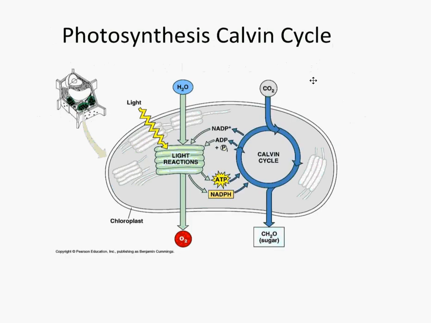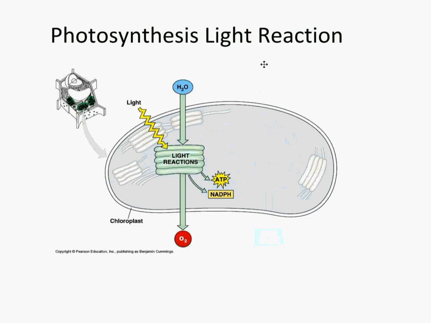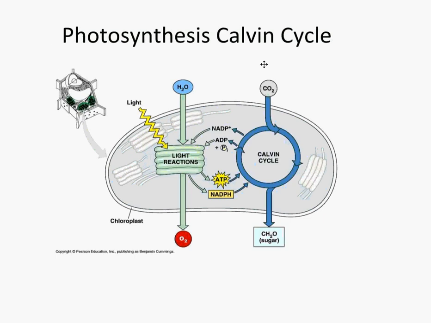I'll go ahead and show you both sides of this picture. This is the Calvin cycle at the top, but the one on the left is the light reaction. This picture is very important for understanding the overall reaction of photosynthesis. A few things I want to point out. Again, on the left-hand side, you have the light-dependent reaction. It's called that because it depends on light, and you can see the light interacting there with the thylakoids.